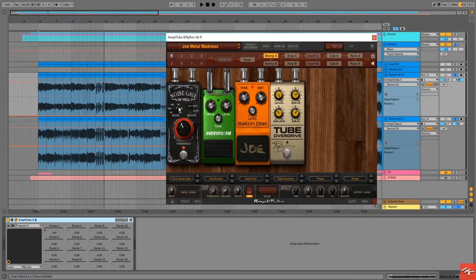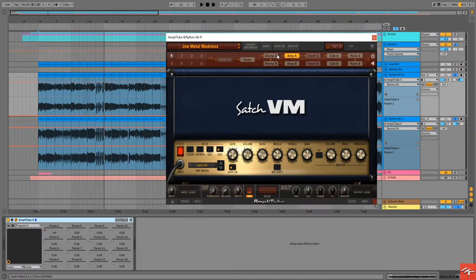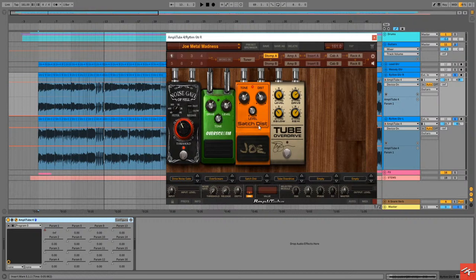And then I'm pushing into my amp A. I normally default to the overscreen, but I wanted to try the Satch distortion because I've heard really good things about pushing it into a tube amp. I have a DS1, but this is Joe's DS1, which is going to be one of the original models that is very sought after. A DS1 is a very basic distortion with just an op amp and some diodes. So that op amp really makes a difference. And this is that really cool one. So let's go ahead and we're going to listen to it without the push, right?